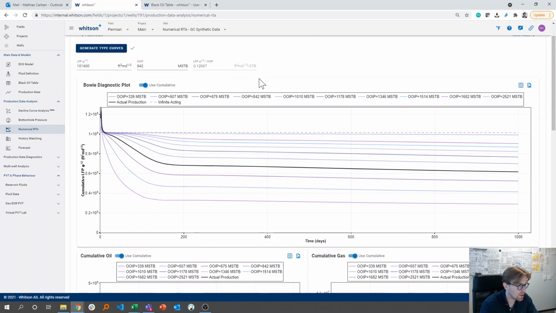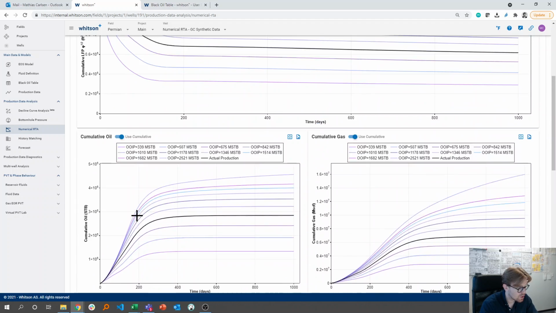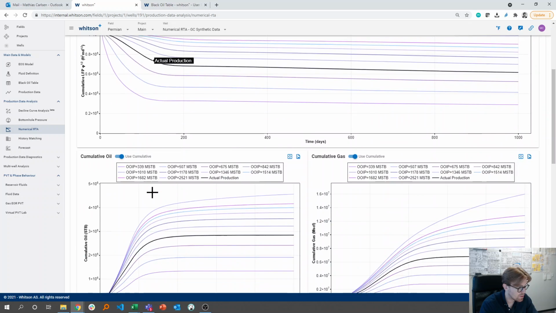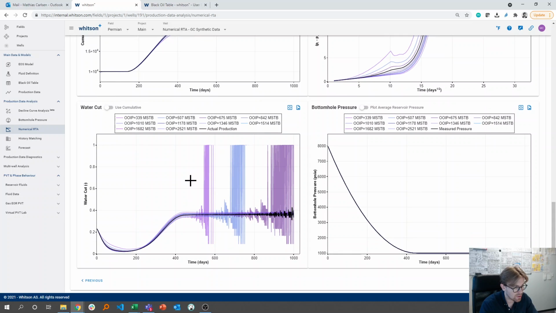So in this case, we see that okay, we have actually the automatic fit is doing a perfect job actually. So we see actually from the get-go the software is picking this fit for us. 842 million thousand stock tank barrels, and these are the fits on the other diagnostic plots. But even though this is a gas condensate well, and you can see here that some of the tank sizes are so small that there's some numerical instabilities in the end, which is totally expected when the average reservoir pressure reaches the bottom hole pressure.